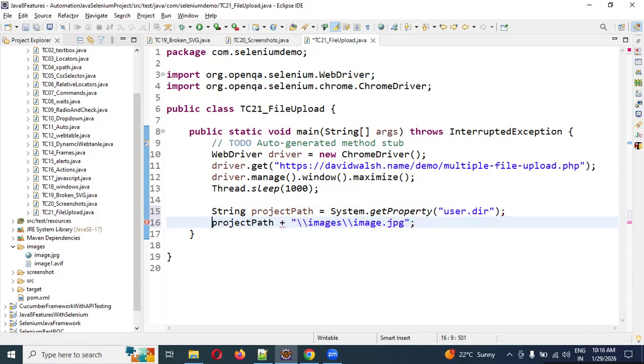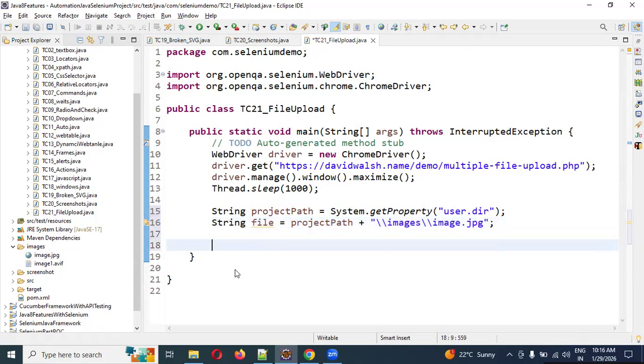Now I have built the complete path. Now this particular path I want to store. For the storing purpose, again I'll use String file. Now I stored my entire path, right.